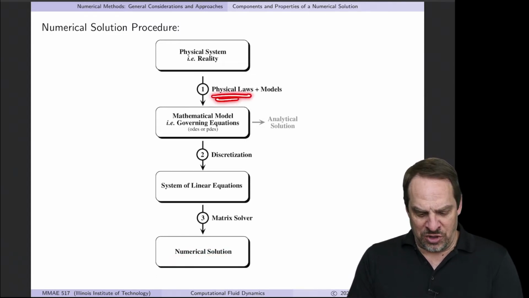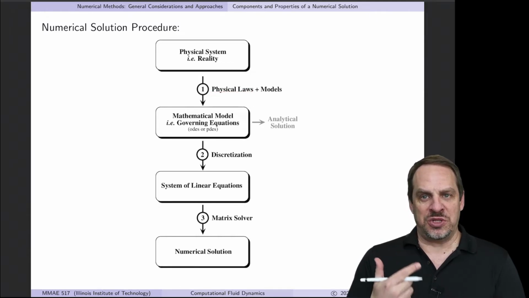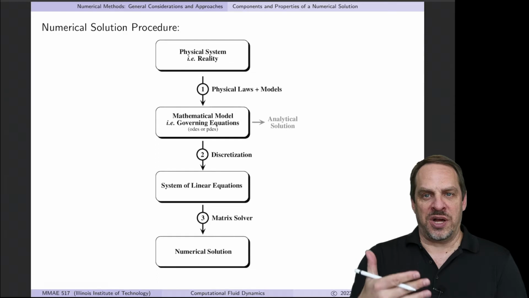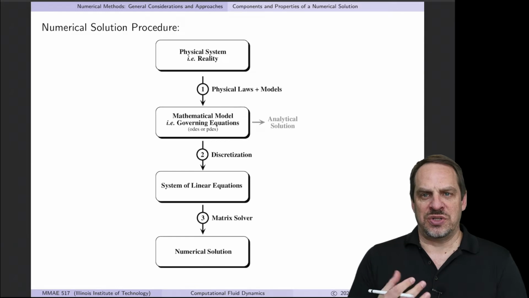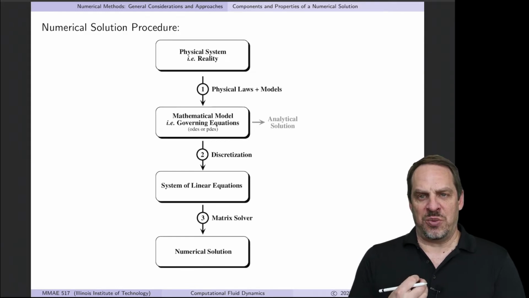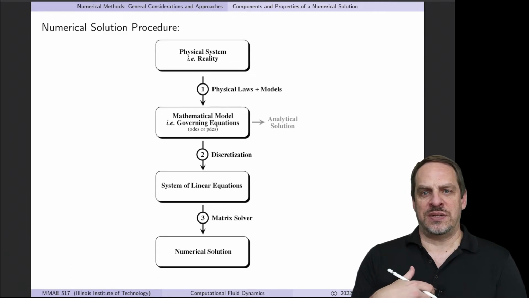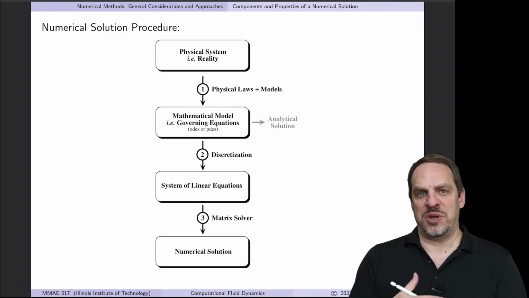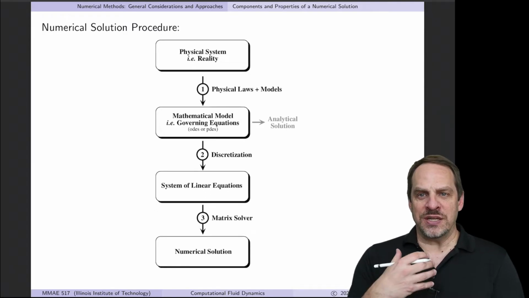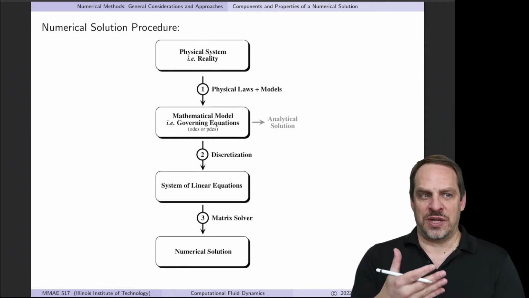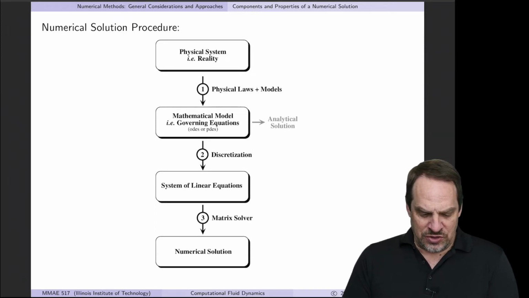So the first step, physical laws. So this is things like conservation of mass, momentum, and energy, physical laws that we know apply to the particular scenario. And then any models, these could be idealizations, they could be approximations, anything that we're going to introduce that simplifies the problem. We might assume, for example, that something behaves according to the ideal gas equation of state. Or maybe in a fluid mechanics context, we'll assume that the flow behaves in an incompressible fashion, or maybe an inviscid fashion, so there's no friction. So there's all kinds of assumptions, approximations, simplifications, idealizations that we make in addition to the application of the physical laws that govern that particular scenario. So that's the first step.